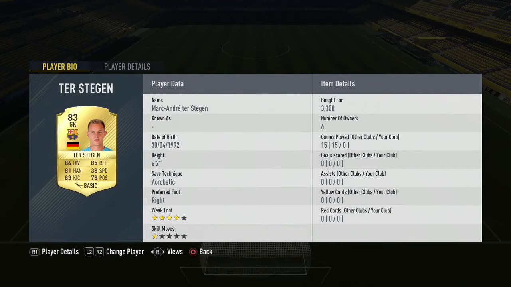Starting off in goal with Marc-Andre ter Stegen for 3,300 coins. You can pick him up for that, so again, not very expensive at all. Then it starts to wind up the price a little bit as people are realising you do need these players to complete this SBC group. We start off with PK for 15,250 coins, Mascherano for 15k. So again, paying way over the odds compared to what he would have been a couple of days ago.